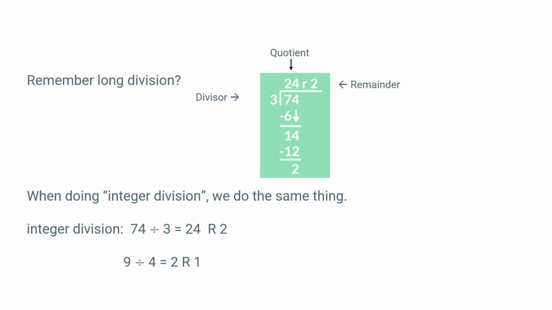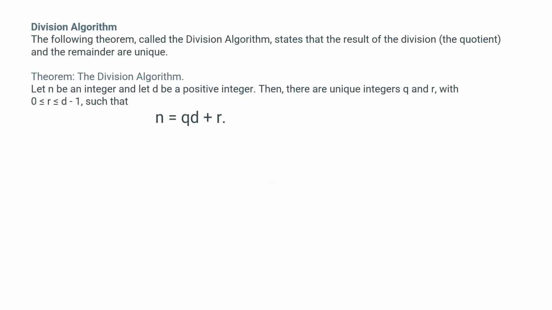Now we have a theorem that tells us that we get a unique answer anytime we perform an integer division problem. So if you give me two numbers and say, do some integer division, I will get an answer, and then if you do it, you would get an answer. All this theorem is saying is that we would always get the same answer. It's not like I would get one thing and you'd get another. So it seems kind of obvious, but it's important because we do use this information at some point later on.